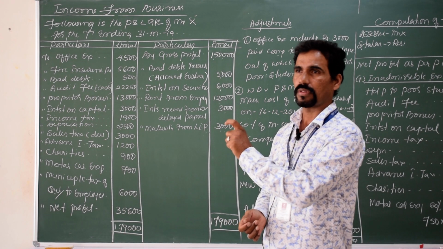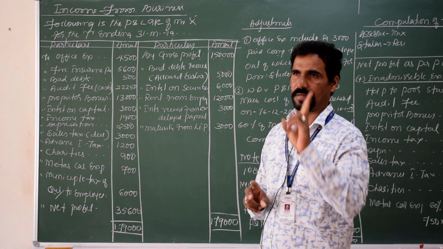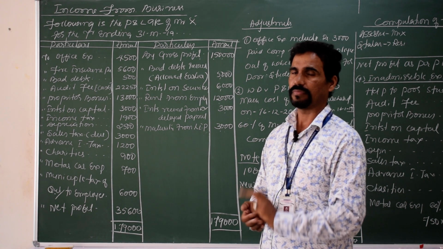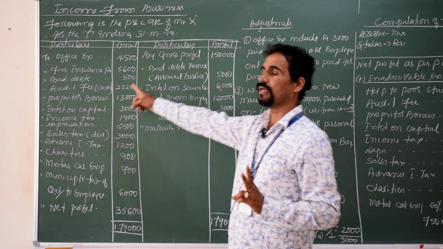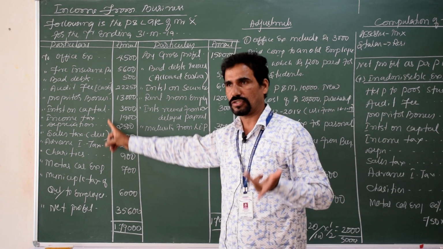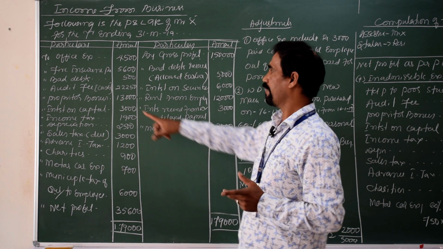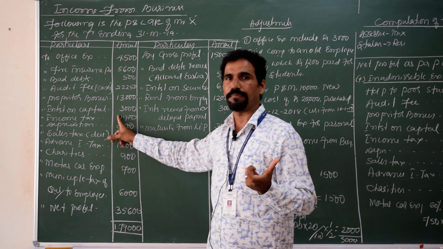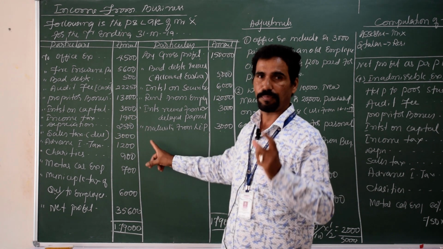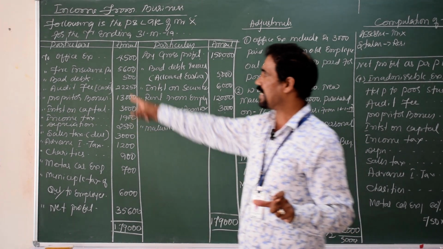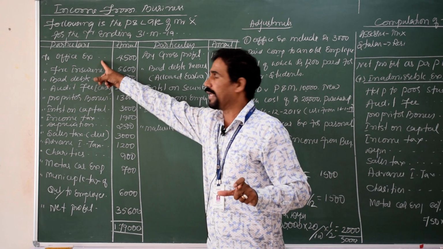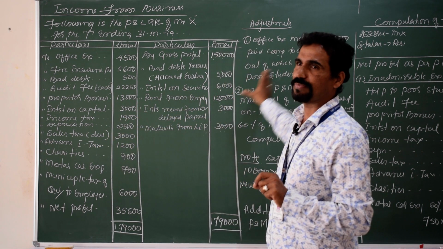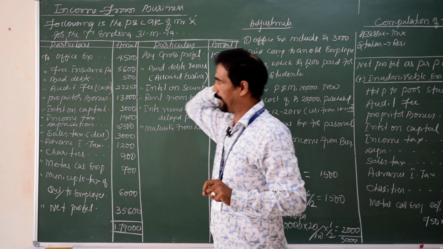But here two points are very important: depreciation and advertisement. These two affect both related and non-related expenditure. Without any adjustment, they do not affect business expenditure. If an adjustment related to the business is given, you can take it, but you should follow the particular adjustment for the particular topic only.